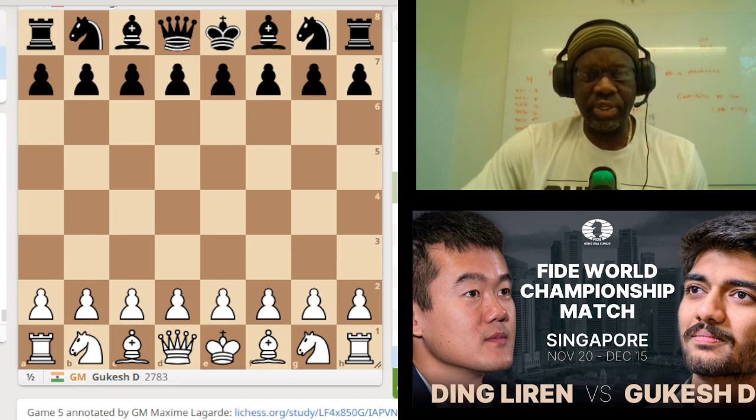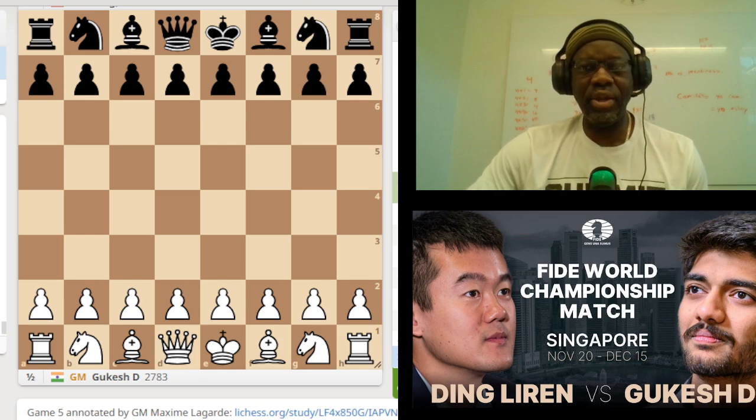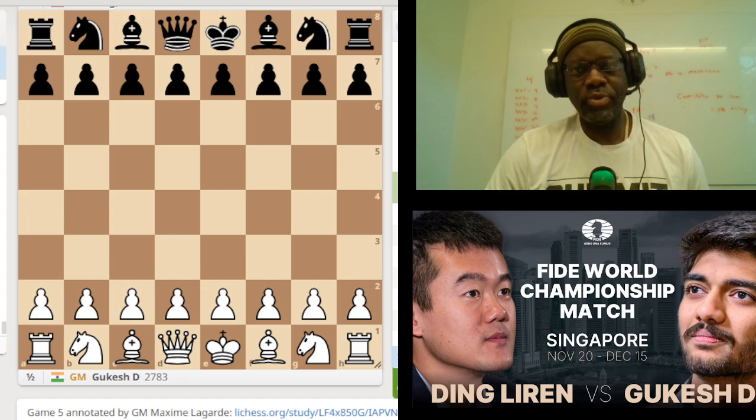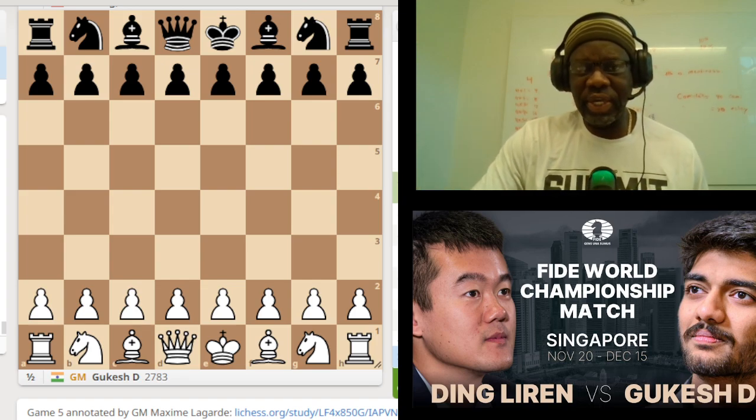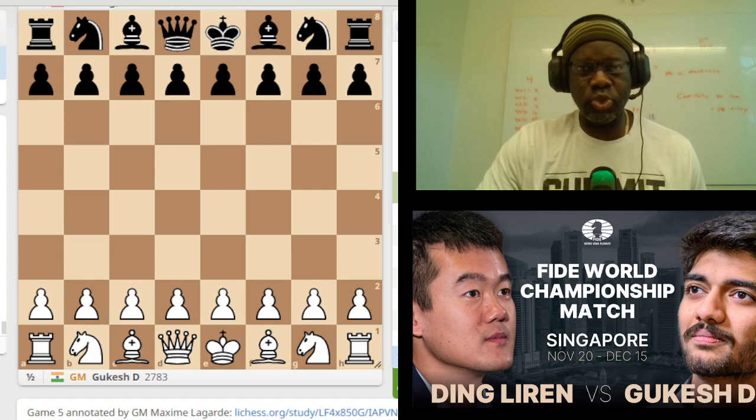I think this was an exchange French defense. Normally the French exchange is just a kind of peaceful opening, should I say. White is not looking to get any kind of serious advantage, just trying to get his pieces on good squares and see what happens. So let us see how this game went.